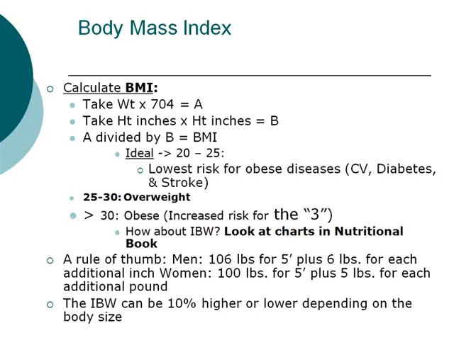And your ideal body weight, there are different charts in nutritional books about what is your IBW. Insurance companies often have these IBWs. What is the ideal body weight? We said that greater than 30 is obese, and greater than 40 is considered morbid obesity. So if you are in the obese range, you do have an increased risk for the three that we mentioned earlier, obese diseases: cardiovascular, diabetes, and stroke.